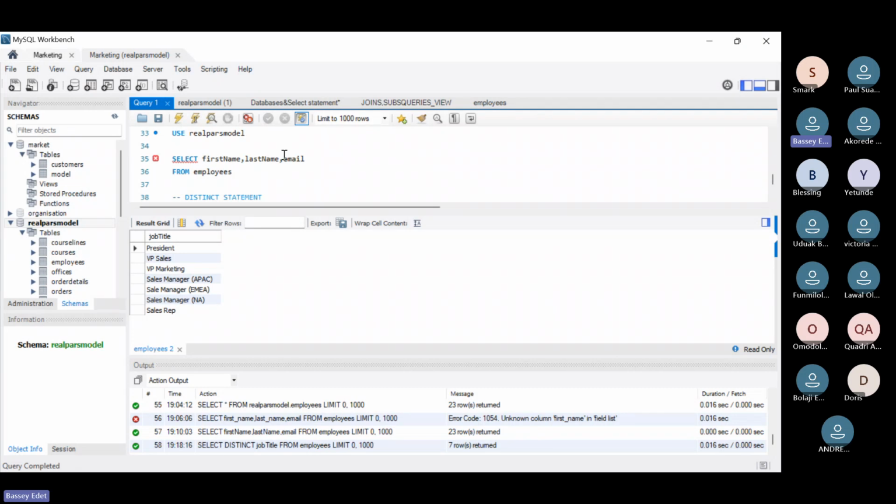So imagine you are now in a work scenario where you are being given a database. If they ask you, okay, please, Lawal, kindly give us the first name, the last name, and emails of the employees in the company, you will not follow a sequence to do that. You just have to know where to get that data from.